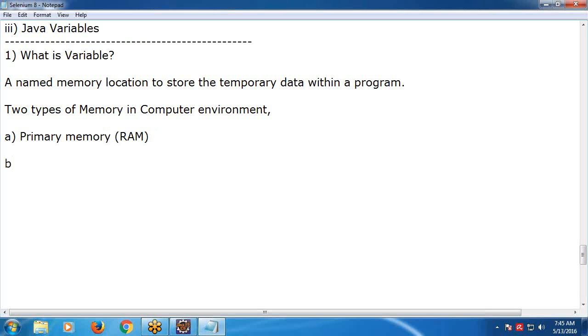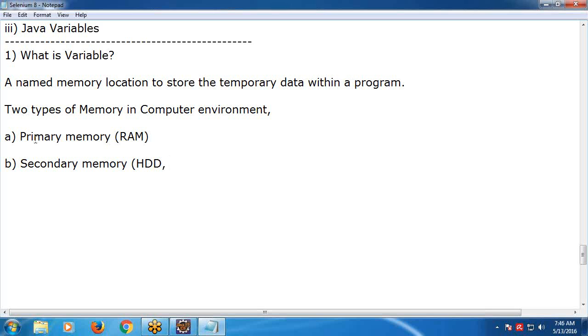Next. Just a minute. All of you put mute. Virat, secondary memory. Give some examples for secondary memory. Like DVD. See, first one HDD, hard disk. Hard disk is physical secondary memory.